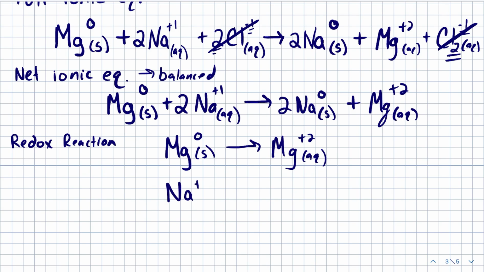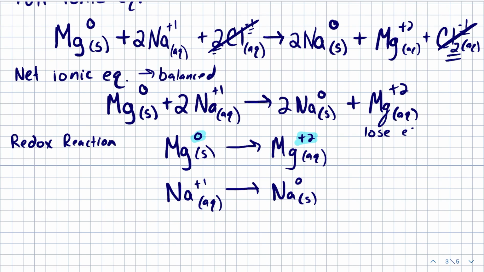So I'm going to have a sodium plus 1. And that's going to take me to a sodium that's neutral. By not worrying about the numbers that balance it, it also allows me to make it a little bit cleaner and neater. So now looking at these, I notice that my magnesium started out as neutral and ended as a positive 2. And so I am getting less negative. I'm getting further away from the negative side. And so since I'm getting less negative, that means I'm losing my negatives, or I'm losing electrons.